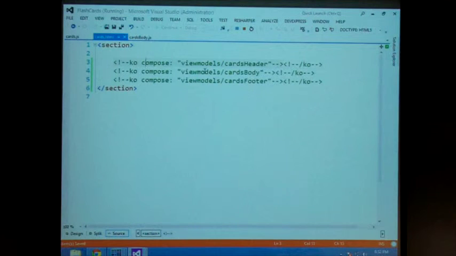We give it a .html file, it's going to go find that and bring it in. We give it a reference to an object, it's going to go find that object, find its view, bring those in. It's going to call Knockout apply bindings, and then it's going to insert them into the DOM. So that is one of the biggest things that Durandal does for us.